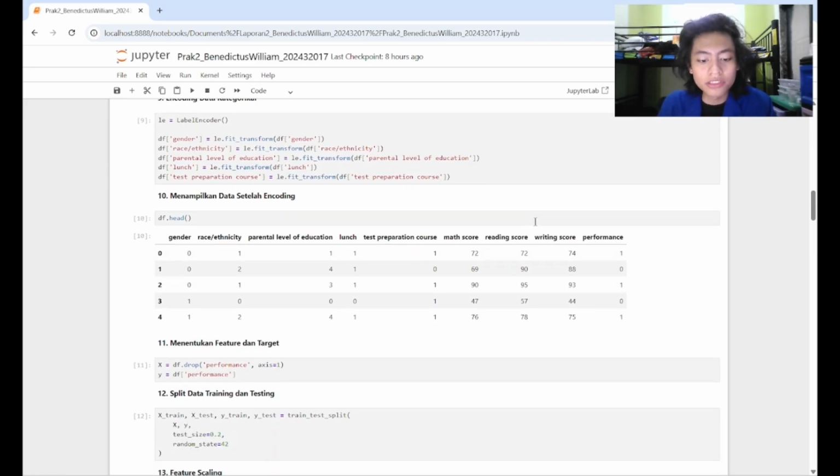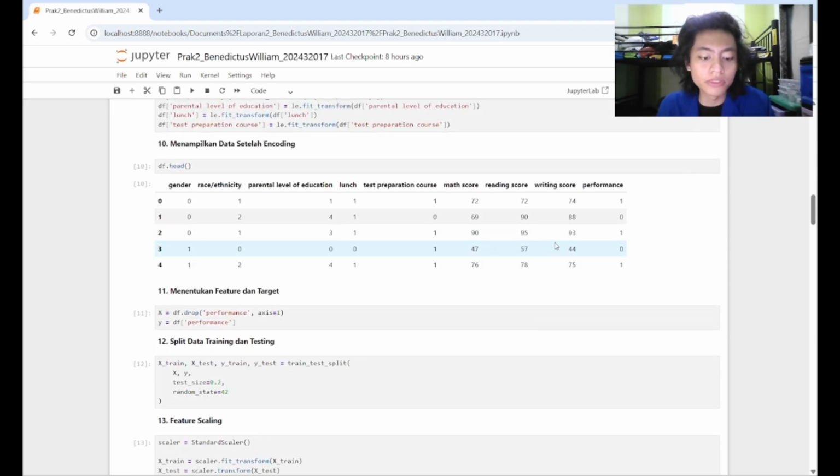After the encoding process was done, I wanted to review the final look of our data frame, so I printed the first 5 rows using the head function again. Looking at the output on the screen, we can see that our target variable y and the original test scores are still there in their raw numerical form.